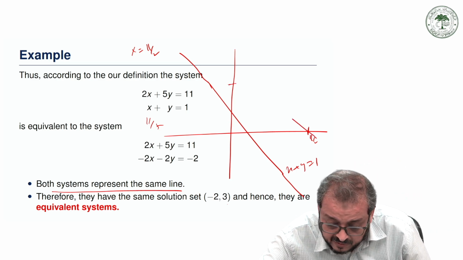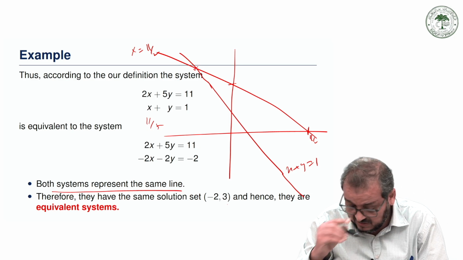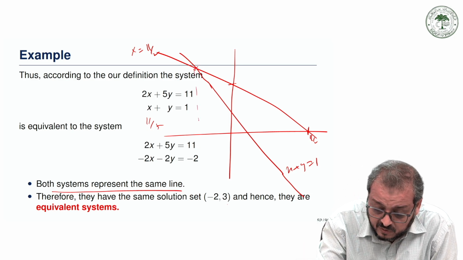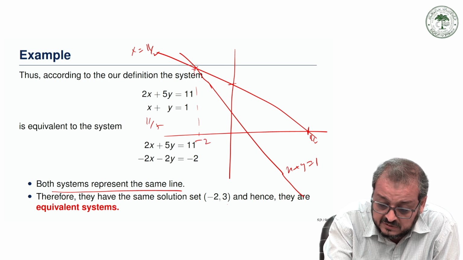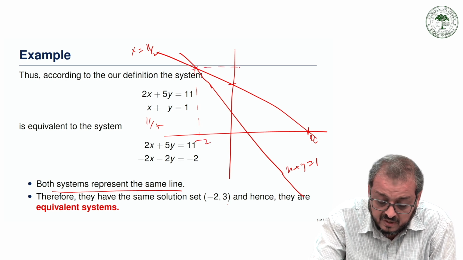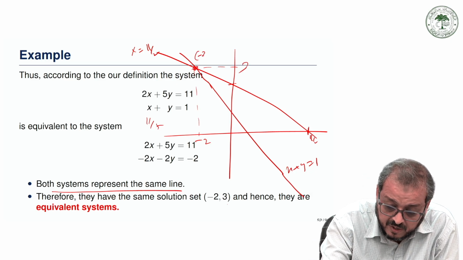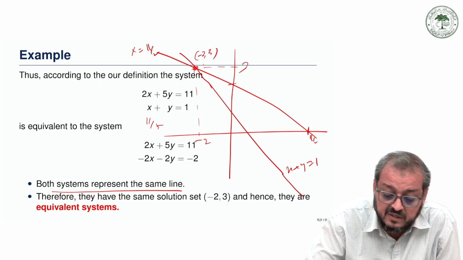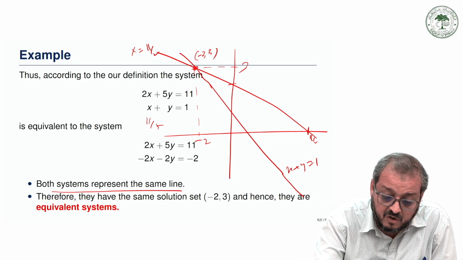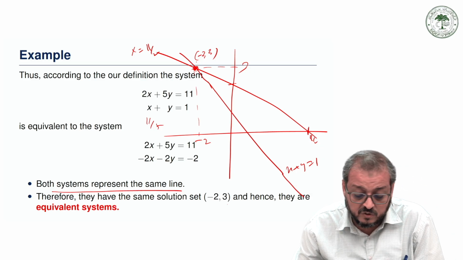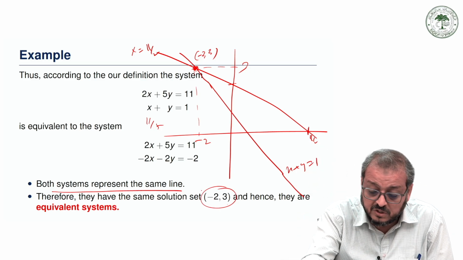So if we take a line, it is intersecting at some point. This is the point where x is equal to minus 2, and this is the point where y is equal to 3. This is the point minus 2 comma 3, and clearly we can say this is the point of intersection satisfying this condition. So this system has the solution minus 2 and 3 geometrically.